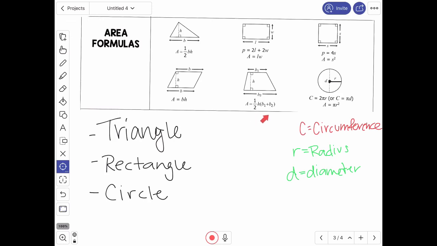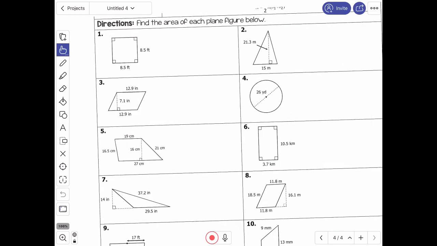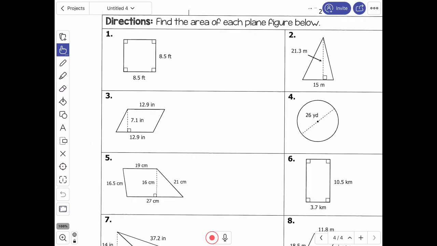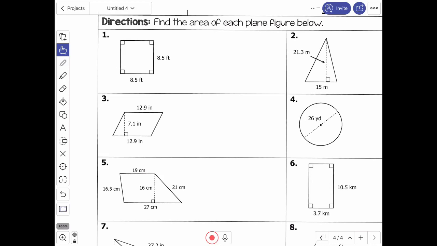So let's just start some problems. I'm going to do all of these problems, whether you follow along or not. And then your quiz today is going to be a little longer, but it's going to be worth more points, because I just want to give you guys some more points. It's not going to be based on this per se, but it is going to be based on area. It's just not going to come directly from these notes like it typically would. But as long as you know how to use these formulas and plug things in, you're going to be fine.